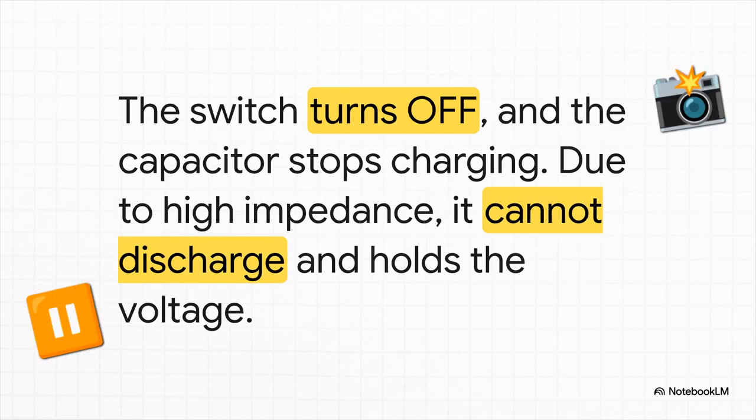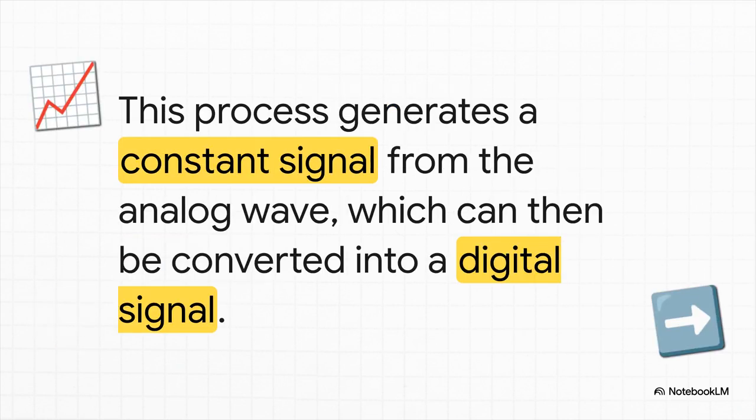And then, just as quickly, the switch is turned off. The gate slams shut. Now that electrical charge is trapped inside the capacitor. It has nowhere to go. And this allows the capacitor to hold that voltage, perfectly frozen in time. The snapshot is taken. And if you do this sample, hold, over and over and over again really, really fast, you transform that messy, continuous analog wave into a clean, predictable stair-step signal. Each of those steps represents one frozen snapshot, one moment in time that a computer can easily understand and convert into a digital value. Pretty cool, huh?